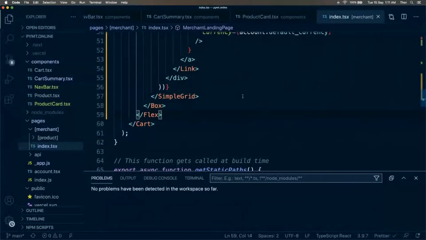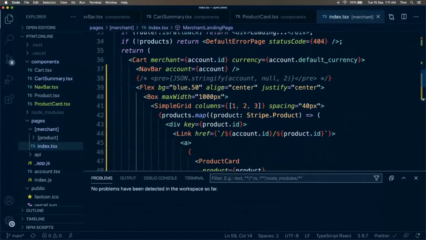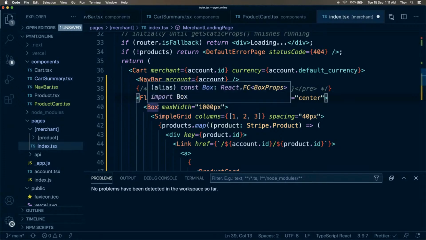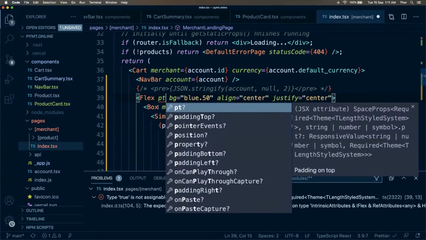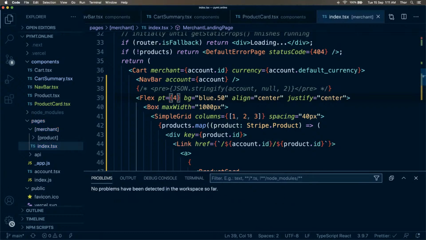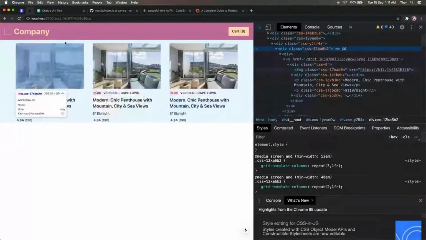And so now maybe we add some padding, the flags, so we can do some just padding top on it. Maybe 4, whatever, 4. Ooh, nice.